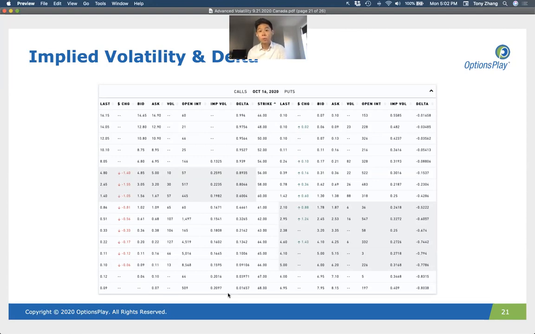So I can know that if I want to sell covered calls on this stock, and I don't even know what the stock is, I don't know anything about the fundamentals, the technicals, or the directional view of this stock, I can tell you as a covered call seller, I would probably pick strike prices somewhere between 63 and 64, because the market is already telling me that if I pick the $64 strike, there's only about a 13% chance that the stock will be above 64, where I will lose my stock and have my stock called away. If I sold the 63 strike, I increase my probability up to about a 21% chance of that stock being called away.